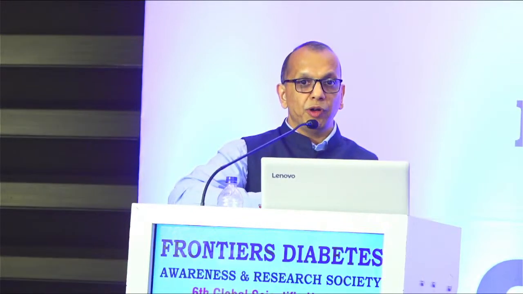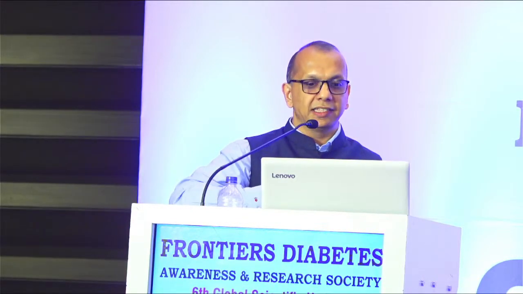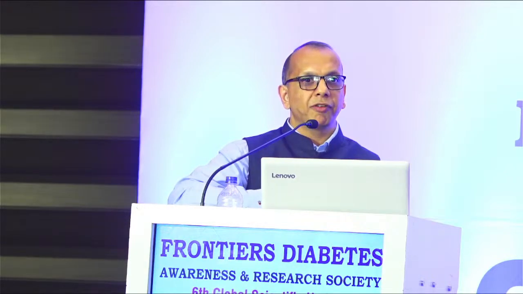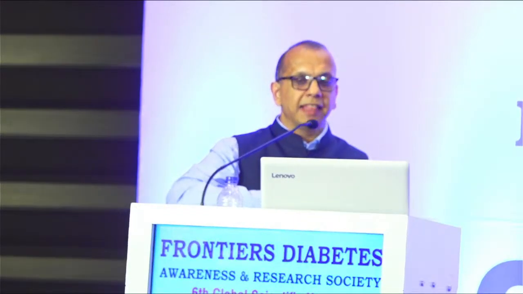So coming to the conclusion, the link between rheumatoid arthritis and diabetes is one and only inflammation. Probably we need to look at diabetes not only from a metabolic angle, but also from an immunological and inflammatory angle. Independent of BMI or specific RA therapy such as glucocorticoids, higher baseline disease activity and elevated levels of pro-inflammatory markers like IL-1, IL-6, and TNF-alpha have been shown to correlate with higher risk of diabetes. That is where we conclude that probably diabetes is an inflammatory disorder.